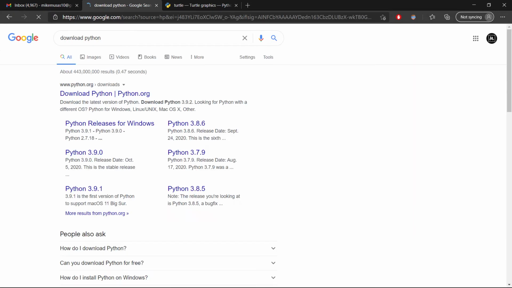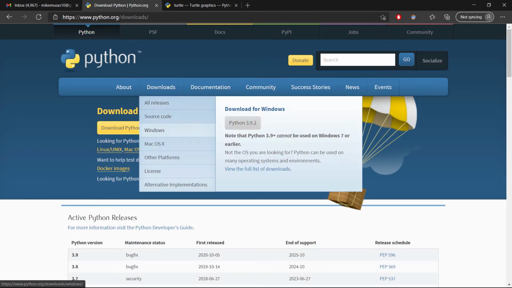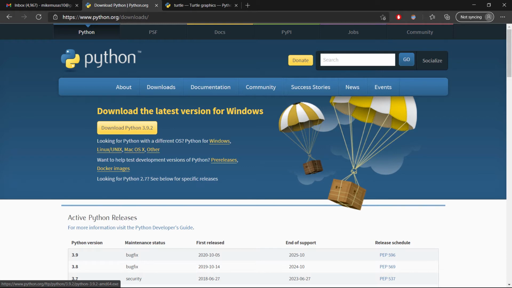So you can click on the first link, and this is the website for Python, and this is the latest version that you can download from the website. But I already have it, so you can just click on it, download the application, and then install it. You'll be able to get the IDLE of Python. This is where we'll be writing our codes.